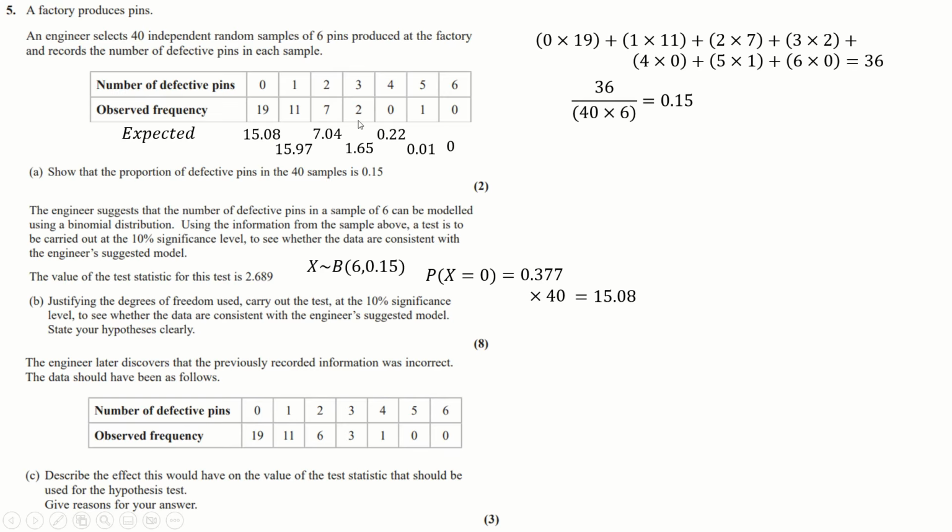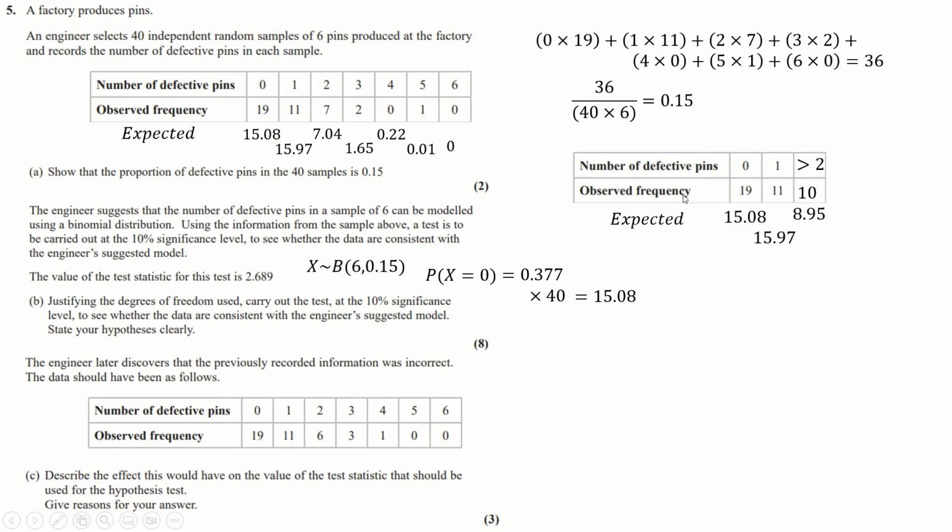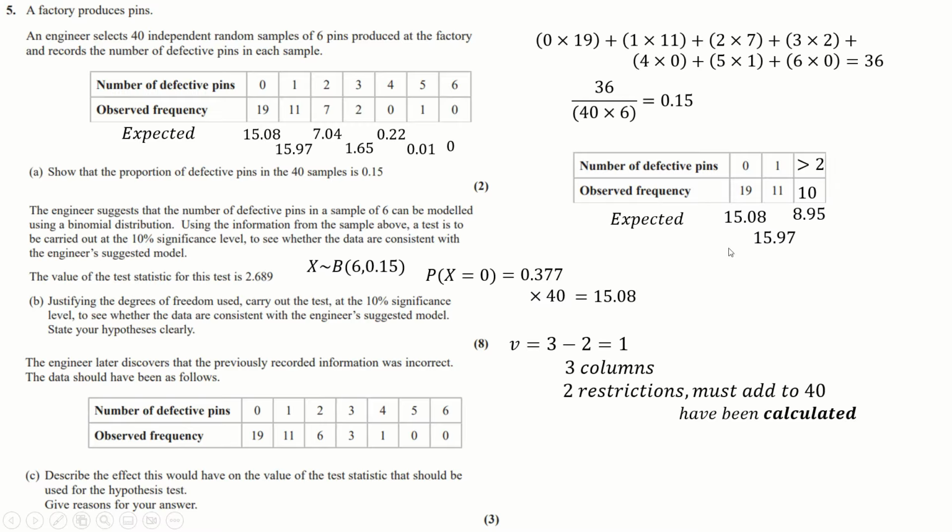Now, if you collapse all of this together, you still don't get anywhere near 5. So you have to collapse it in with this one as well. And our new table looks a bit like this, where everything collapses inwards like this here. And we only have 1, 2, 3 columns, which means our degrees of freedom are 3 columns minus 2. Now, it's minus 2 because these have to add up to be 40. So that's one restriction. The other restriction is that we just calculated these expected ones.